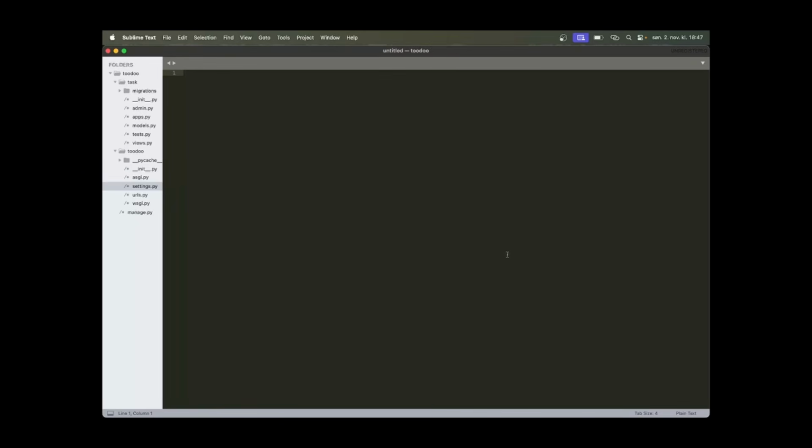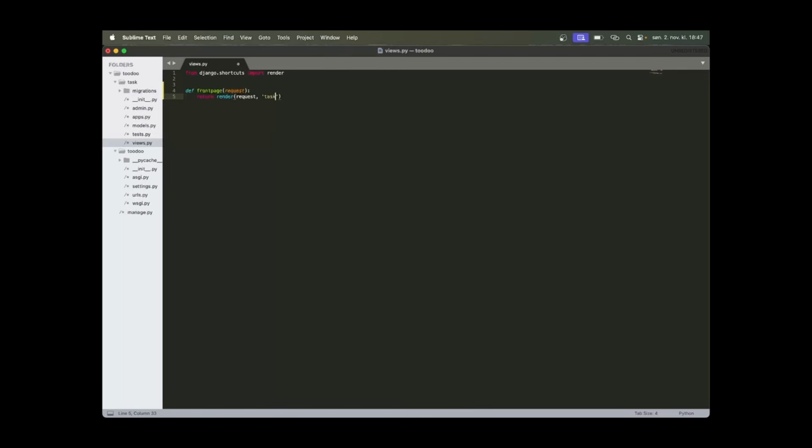The front page view. Let me show you an example and then explain what's going on. So let's open up views.py and create the view for the front page. Here is a def front_page where you can see that this is a typical Python function. It takes one parameter called request. And then in here we say return render, request, and then a path to the template that we want to present to the user.